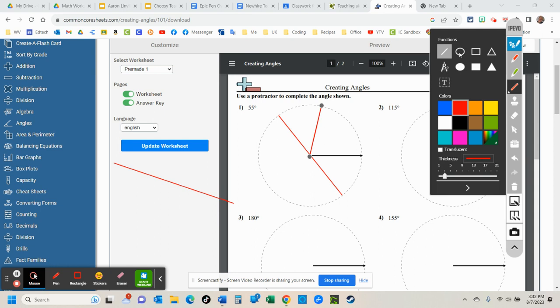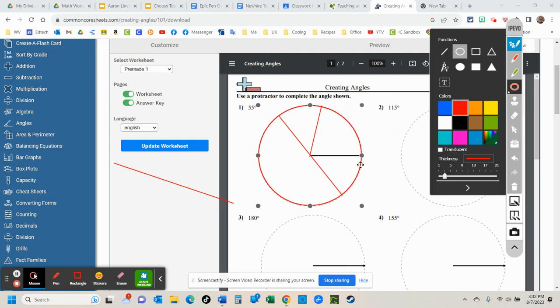Another thing I can do is I can draw a circle. So I'm going to see if I can get that to be just about the same. There we go. I can resize from the corner or from the sides. Notice if I go from the corner, it makes it height width proportionate. It stays the same. If I go from the top, bottom, left, or right, it allows me to create an oval or back to a circle.